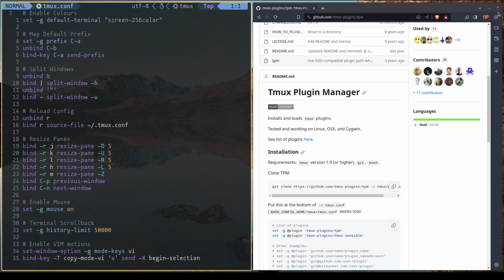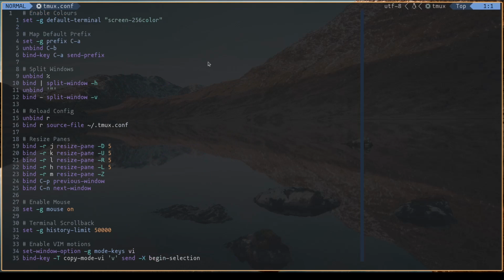I'm going to close this window on the right so that we've got a little bit more viewing space. And in front of you, you're going to see the configuration that I use for TMUX. I'm going to walk you through it, but it isn't actually that extensive. Most of the configuration is done within Neovim, and most of what we're doing here is just around TMUX theming and also the ability to navigate in between the TMUX panes.